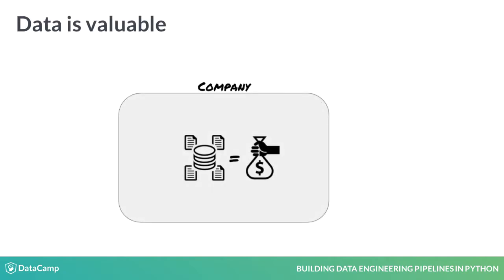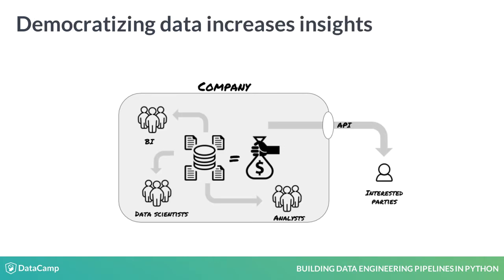Many modern organizations are becoming aware of just how valuable the data they collected is. Internally, the data is becoming more and more democratized. It is being made accessible to almost anyone within the company, so that new insights can be generated. Also, on the public-facing side, companies are making more and more data available to people in the form of, for example, public APIs.